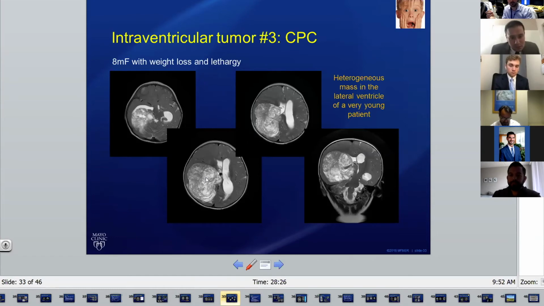This was an 8-month-old girl who presented with weight loss and lethargy. Now, compared to the other tumors, you can tell that this arises in the lateral ventricle. It does not appear to be arising in the white matter and protruding into the ventricle, for instance. This is clearly an intraventricular tumor that is expanding out into the brain. We don't have a contrast-enhanced sequence for this, but we can tell that this is probably much more likely to be a higher grade tumor based on the heterogeneity of appearance. You can tell that it doesn't have a uniform structure. It tends to be locally invasive. And sure enough, this ended up being a choroid plexus carcinoma, which fit with her age and the imaging features.